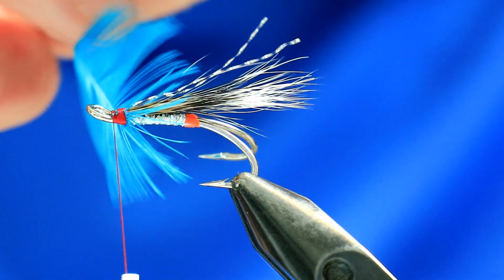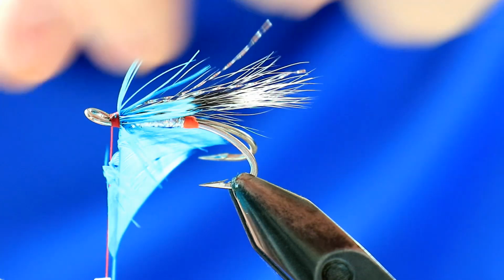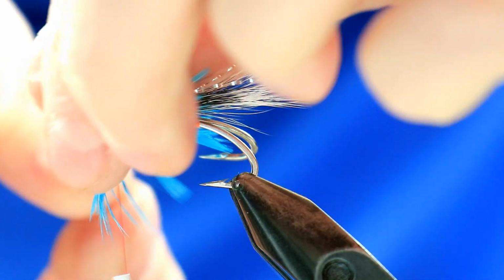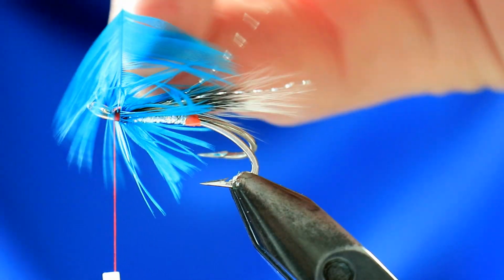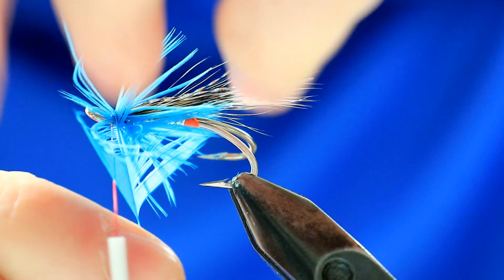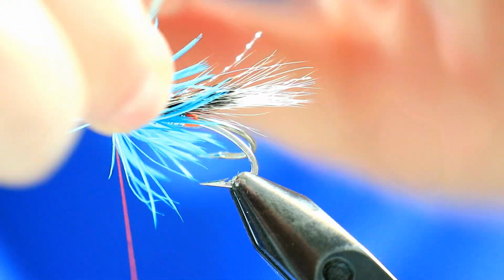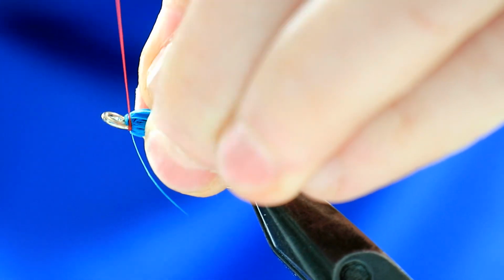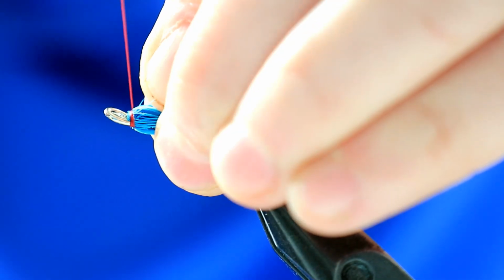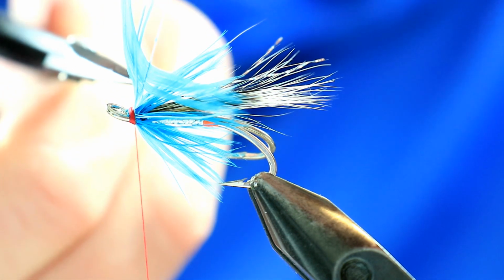Stroke them back with every turn you do, so there's nothing being trapped. Just stroke them back. I'm also trying to do one turn straight after each other, so try not to take the stem over where you did the last turn. It depends on the amount of fibre on your hackle, but usually around two, maximum three turns is enough. That's fine. So I'm just going to secure that off. And then double all of this back just to give you a nice clear access to the head. And also what you're doing at the same time is tying over the base of that hackle stem, so it just secures everything in place for you.